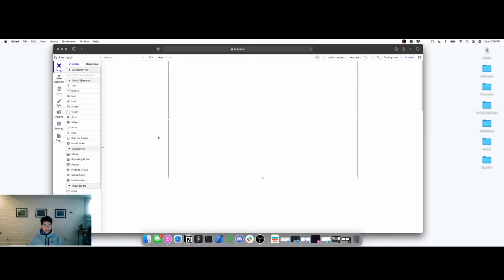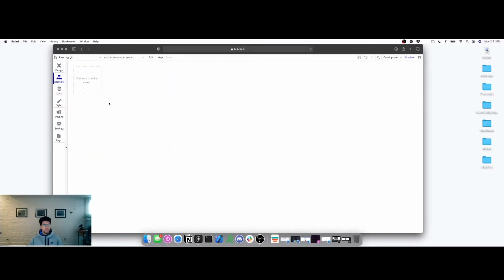This sign-in page is 960 pixels long, 600 pixels wide. And this is all the visual elements we can add to this. We can add containers, input forms. And this workflow is essentially what we'll be using to create some sort of feature, or to do something within the website. Whether that's navigating, signing in, signing up, deleting, modifying, whatever it is, it's probably going to be in this workflow. This workflow is a set of tasks associated to the sign-in page.